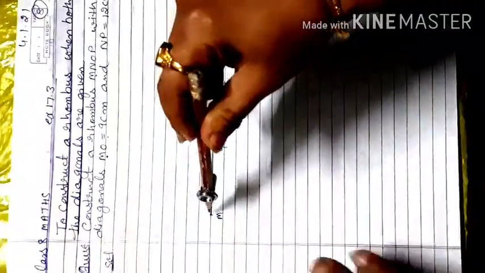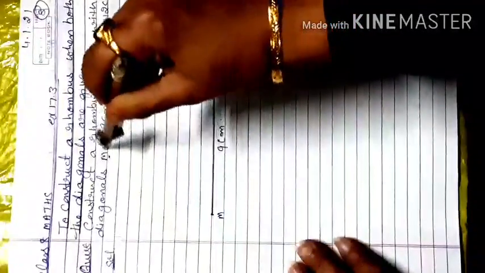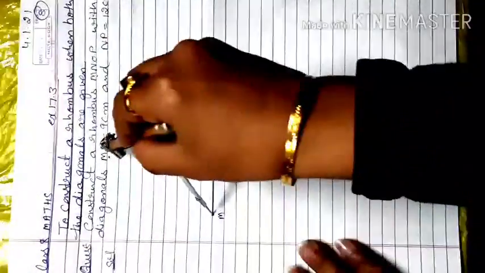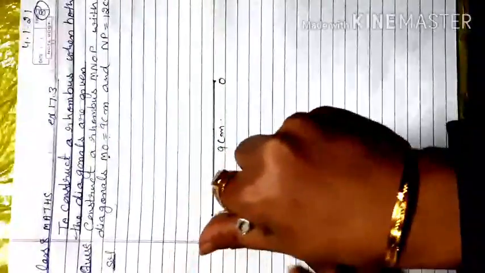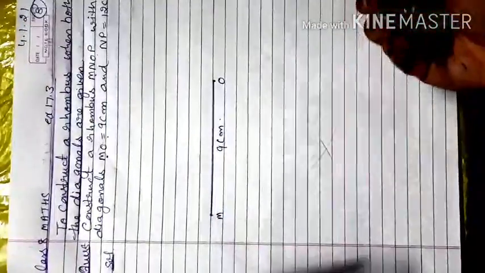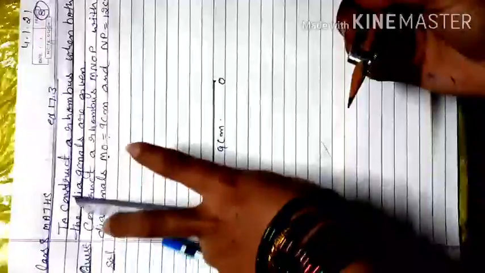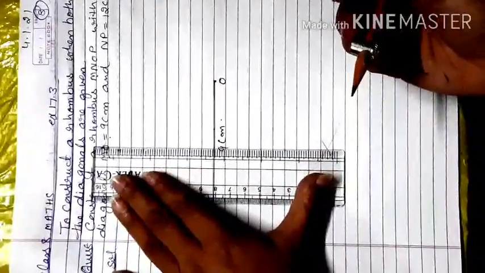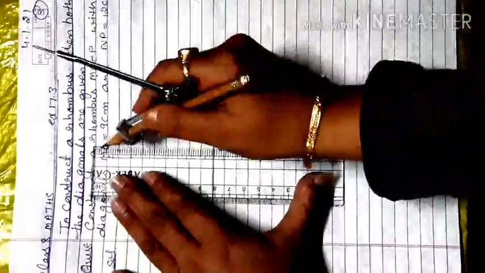For drawing the perpendicular bisector, I just open the compass either exactly as MO or a little bit less than MO. I will mark the arc up and down both sides, and consider now M as center. Now I will cut this arc up and down. Okay, now I will join the two points made by the arcs up and down, that is the intersection of the arcs. So this is the middle line.